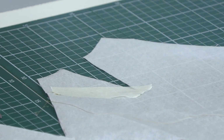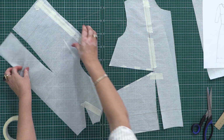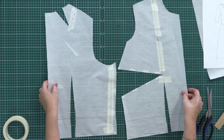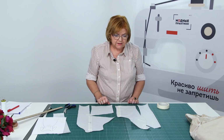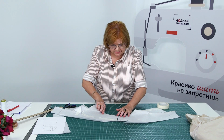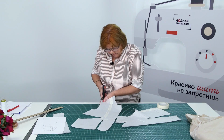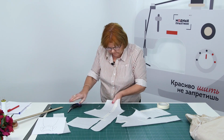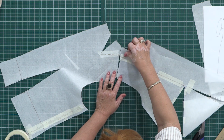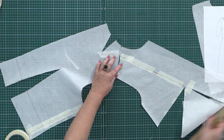I haven't done much yet. I made the back wider, the front tighter, and moved the openings of the shoulder darts. Let's have a look at the neckline. I want the front neckline to be pretty deep. Always check if the shoulders are accurate. They are now.